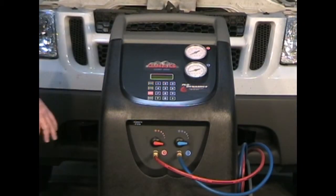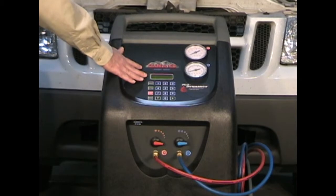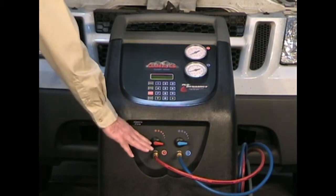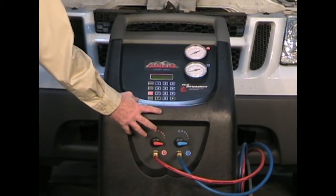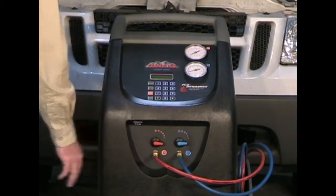The CCST 200 control panel consists of a digital keypad, a display, high side gauge, low side gauge, and down below we have our machine taps — high side and low side — to be used when bringing refrigerant into the system or sending refrigerant out to the vehicle, and your high and low side system hoses.